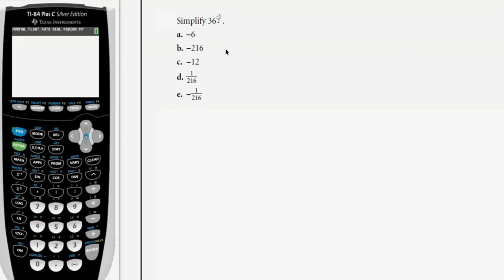So let's get started. To simplify this question, you can apply the law of indices to it and get it solved easily. Now, merely looking at this question, I already know that the correct option will be option D, but let's verify. To simplify this on the calculator, we have 36 to the power. Okay, it is a fraction, so you put the negative sign first. Now pay attention, guys, make use of this negative sign for this question. Don't use this one, use this one.